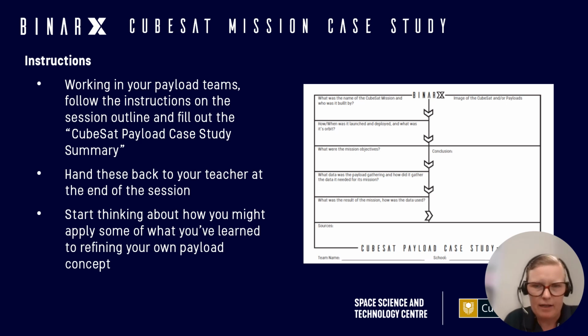Today, you'll be working in your payload teams. Follow the instructions on the session outline, which your teacher should have a copy of for you if I'm not there in person to give it to you myself. Then follow those instructions, do some research on a past CubeSat mission and payload that interests you, and fill out this summary sheet with your team name and your school. Again, the team names can change to a working title just so that we have a reference, and then hand those back to your teacher at the end of your session.